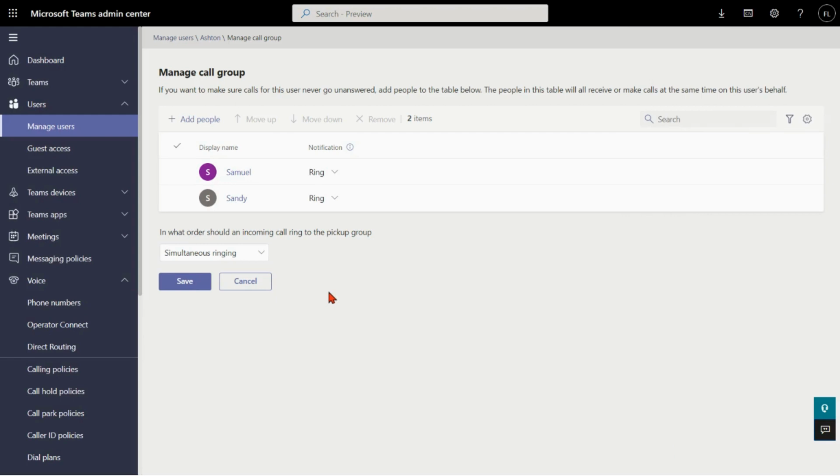That means whenever someone calls Ashton, the call will ring to Samuel and Sandy simultaneously. You can also make another selection which is in order of table rows. That means call will first ring Samuel and then it will ring Sandy. So this is how you can set up call groups.